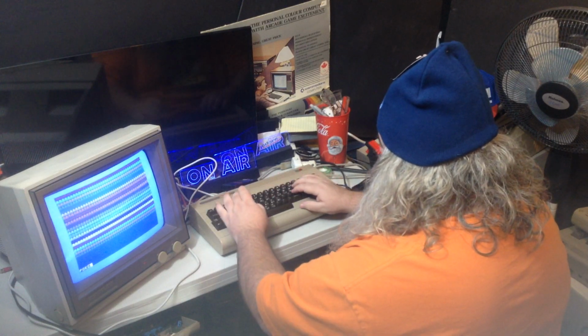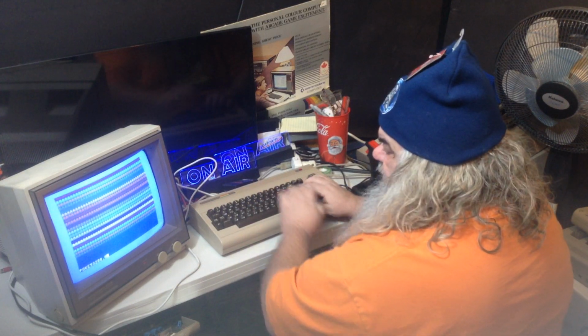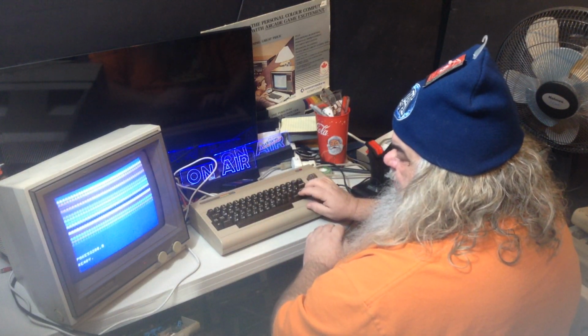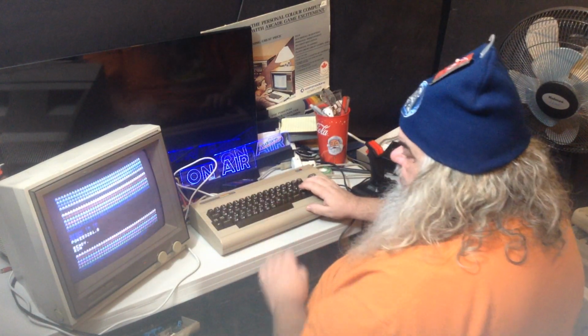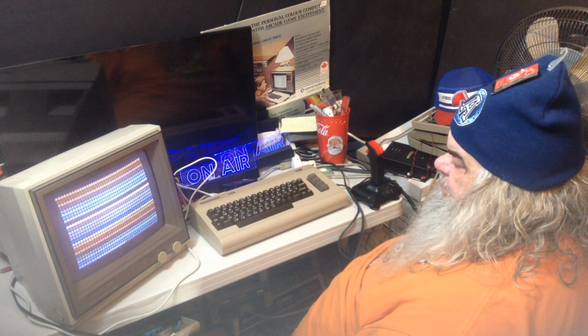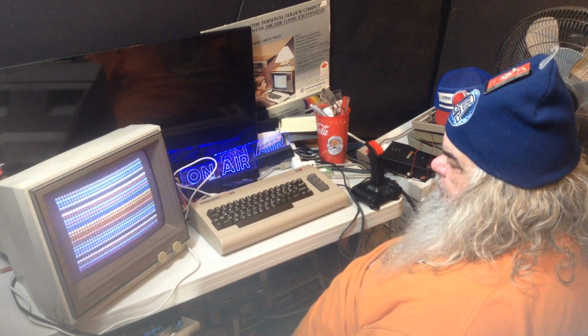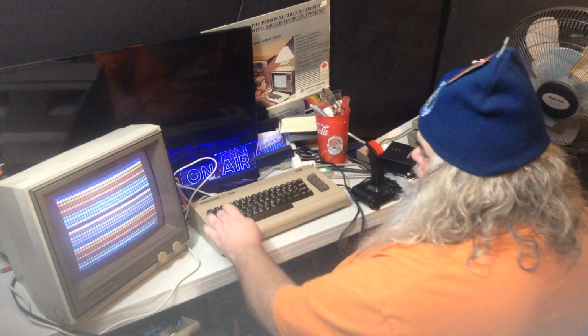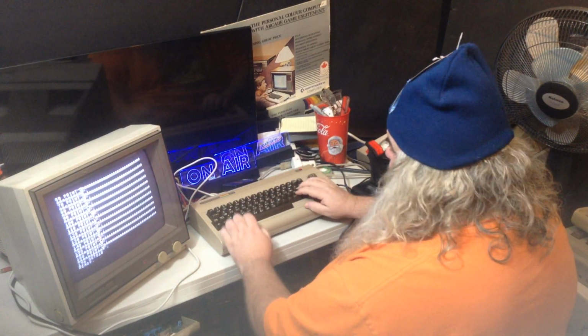I think I'm going to poke 5, 3, 2, 8, 0, 0. And 5, 3, 2, 8, 1, 1. Maybe I should have done that in the program. And there's the colors. Perhaps in line 5.